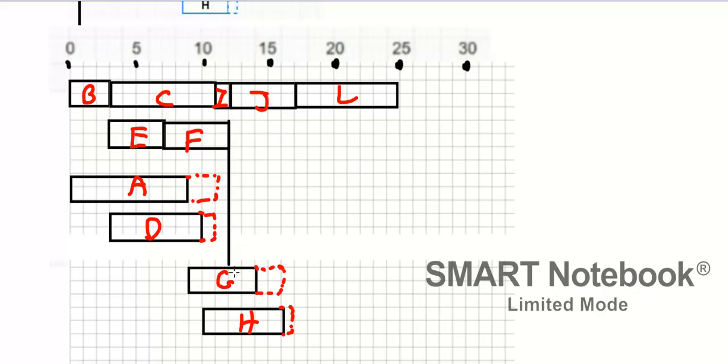What'd be a good activity to lob right in beside F? Anybody have any ideas? Would G fit? No. That ain't gonna go well at all, is it? Okay, so I'm gonna undo that. H isn't gonna fit in beside F either, is it? No. D? No. You're gonna have to start thinking logically here, okay? You're gonna have to start thinking maybe slightly outside the box here. Okay, what can we do?